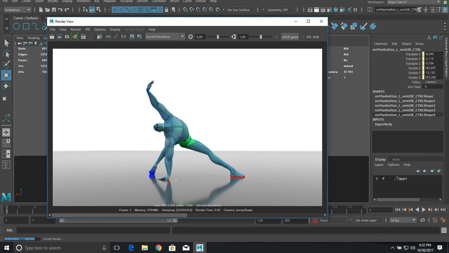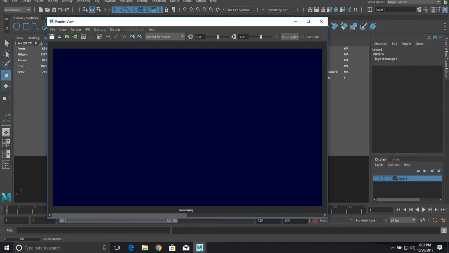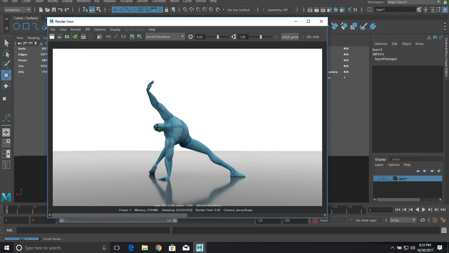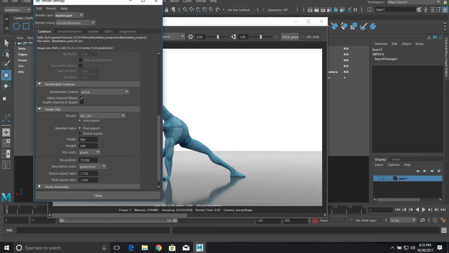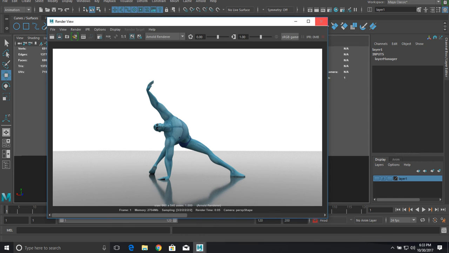Alright, so that's... dang it. Go to my attributes here. I'll find a way to turn those off automatically. Alright, so there's my first pose. So what I need to do for the turn-in part of this is that I need to render this out at 2400 by 3000 or 3000 by 2400. So more wide than tall, so I would go 3000 by 2400.